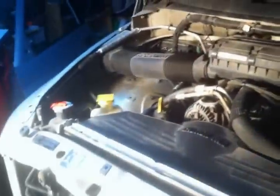Man, she's cheating. Well, yeah, man, she's been running. I mean, she'll run good for like the first 5 minutes, but then she'll start that chugging. So we'll just have to let her idle here. Actually, I'm going to go for a drive, see what kind of power this thing really has, because she's been running like a little bitch lately, in my opinion. Y'all ain't seen my trucks, man. I'm going to have to make me a video channel to show you Chevy horsepower.